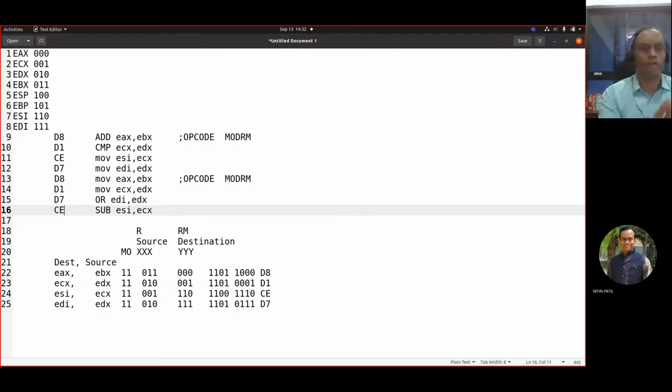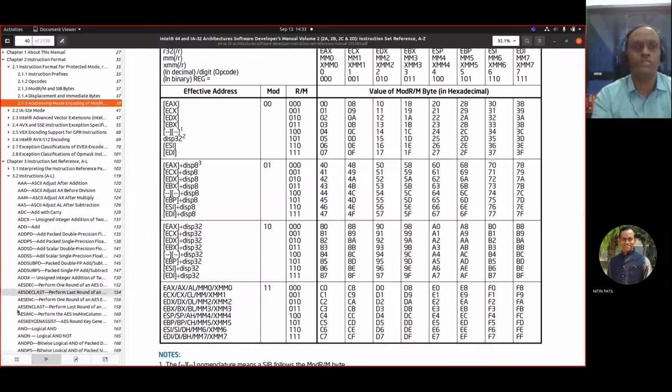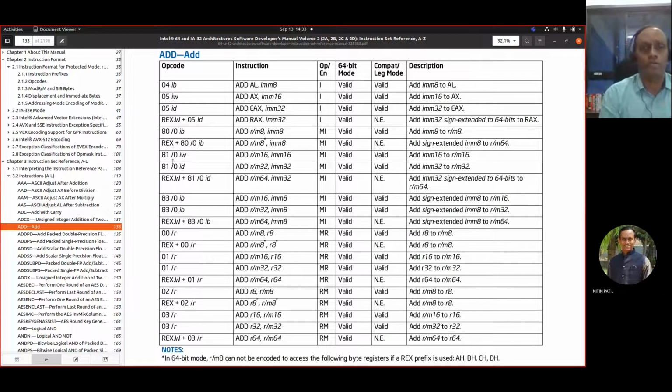Now from the translation point of view, we got the ModRM byte. Now we will require an opcode to be found. If we see, all these instructions have the second operand as a register, so it is a 32-bit register. If we go to the manual, for every instruction the manual has a table given for the opcodes. Now there are different addressing modes. That's why different opcodes can be seen for a particular instruction like add. As we know, our second operand is a register, and it is 32-bit.